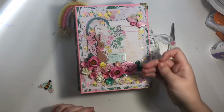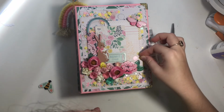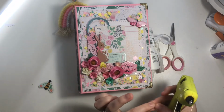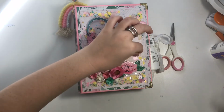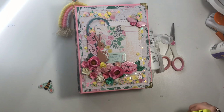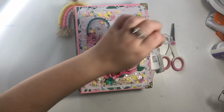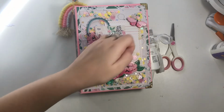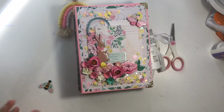I also grabbed out some of the sequins that I used that I thought would be fun to add a little bit of detail. So I'm going to be doing that, just taking the tiniest little amount of hot glue and popping it on. I'm using these like how I would use enamel dots in my scrapbooking, which I have actually been doing recently, just using up those sequins because we all have so many of them that we don't even use. Don't worry about the little spider webs. I'm going to be removing those.